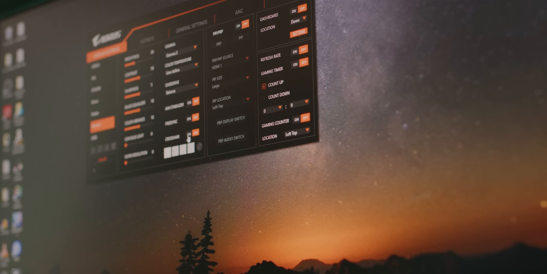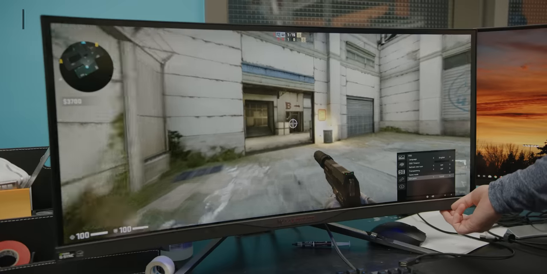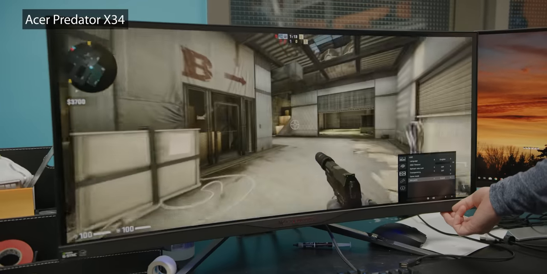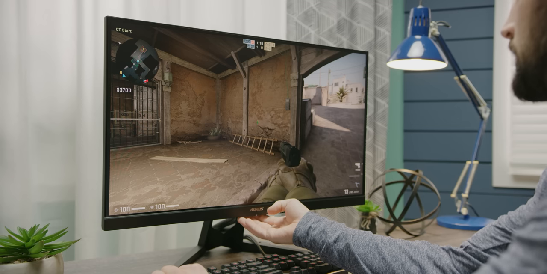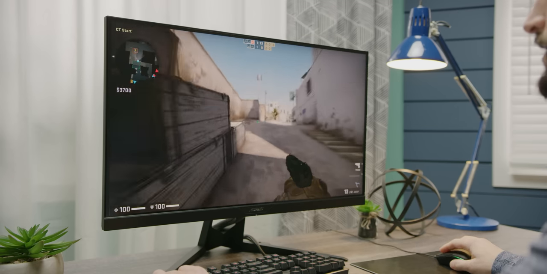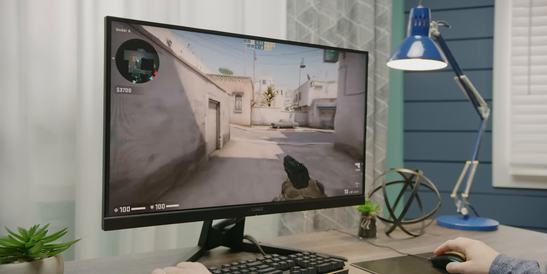This is also where you find the rest of the gaming features, like another one that's done right, the on-screen reticle. Now, you might think that using one of these counts as cheating, and you'd be correct. But hey, at least if it's built into your monitor, you can get away with it. And what sets the AD27QD apart is that, unlike other monitors with this feature, the stock crosshairs are visible without being distracting or blocking your view.